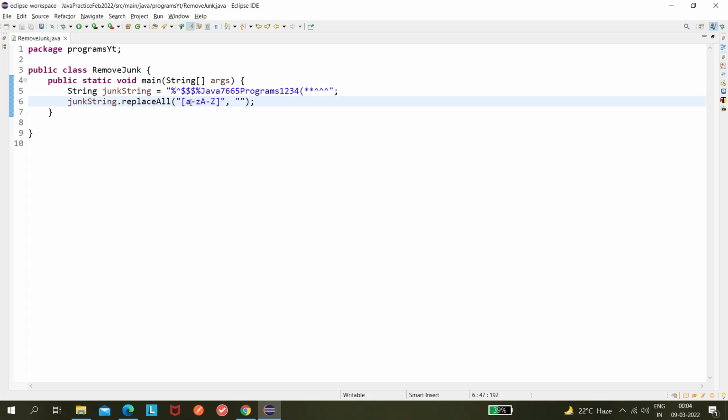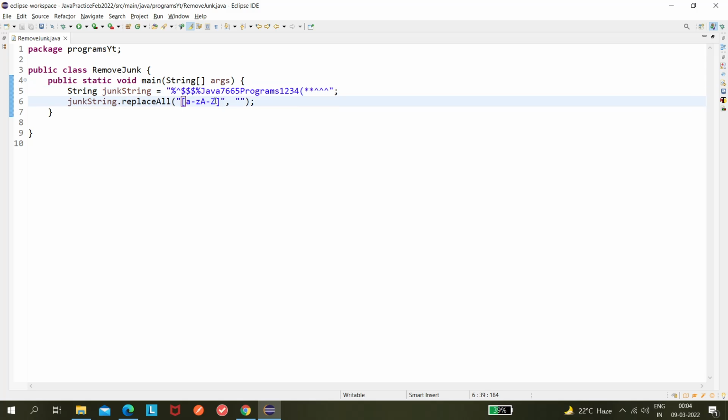I want to replace with the blank character, but we want exactly the opposite. We want this part to be there in the string, but we want to replace all other non-alphabetic and non-numeric characters. Numeric we also want.